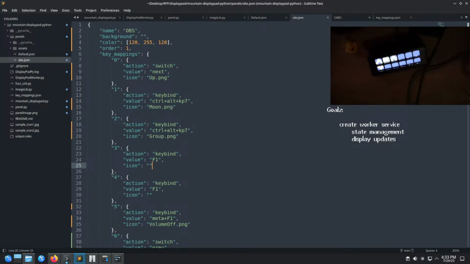Okay, so let's see, we got those keybinds, so this one will take me to the BRB scene, and this one will bring me back. And then what else do we have?